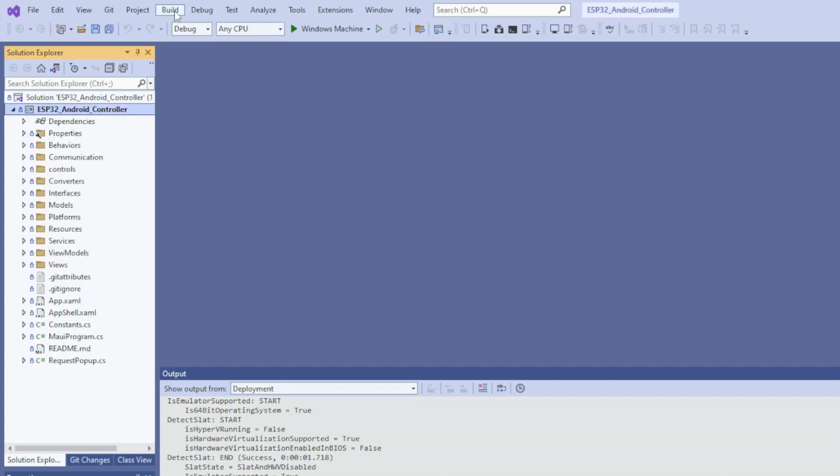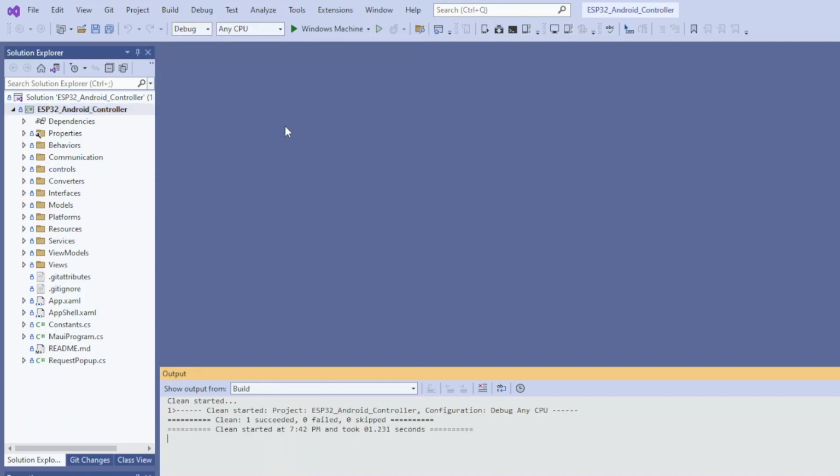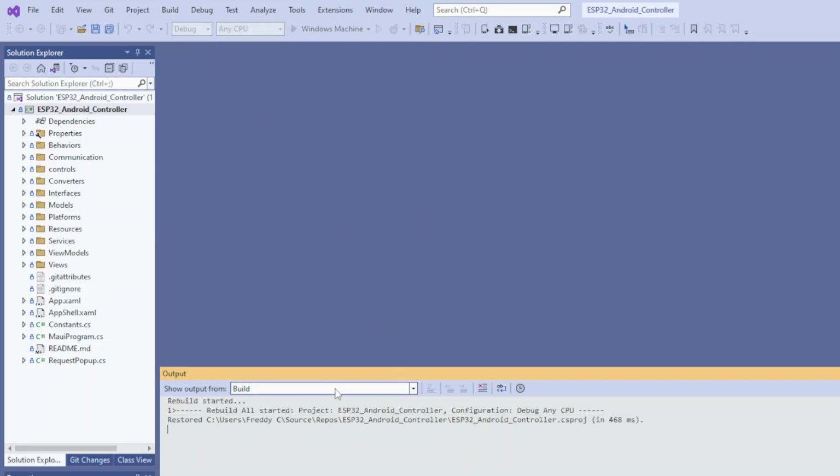Okay, so you're going to end up with this set of files here. The first thing you want to do is come in and say build, and then clean solution. That looked like it did it pretty quick. Then we're going to come up to the same menu, build, and say rebuild solution now. So now we cleaned out anything that might have been in there.